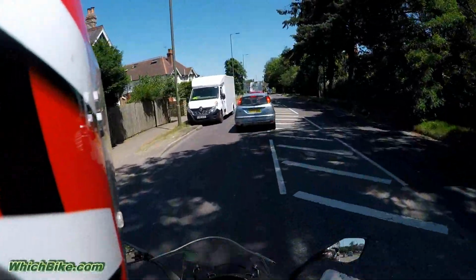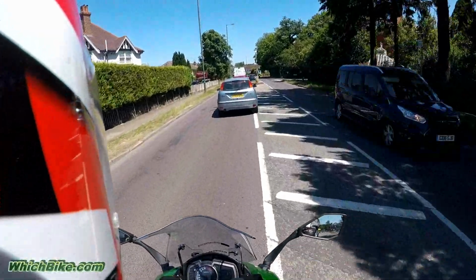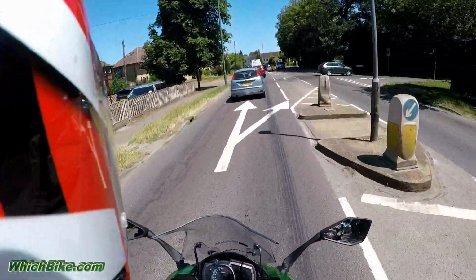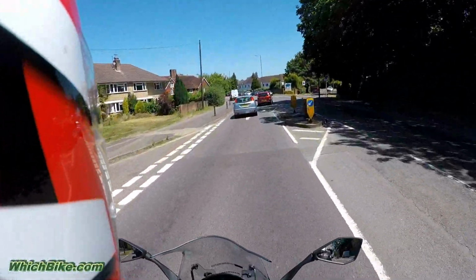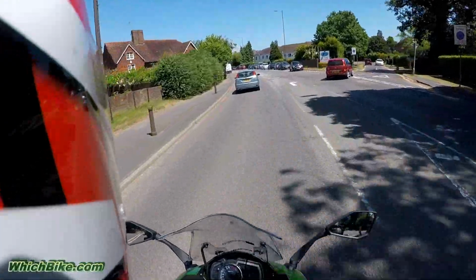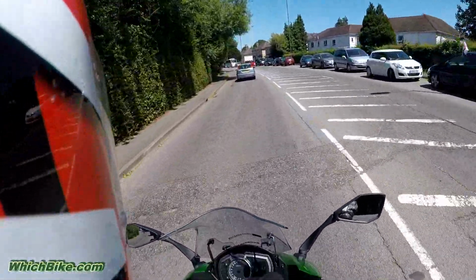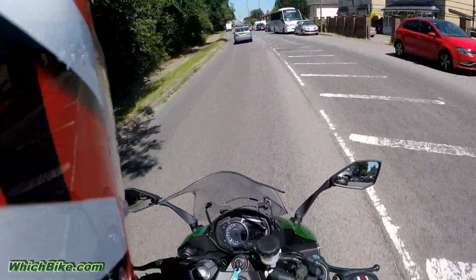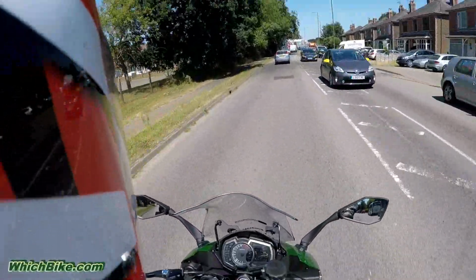I suppose it hasn't got the heated grips on the touring pack. Really surprised actually, because that's something you're definitely going to want when the idea of a touring bike is you're more likely to be using it on an annual basis, therefore in inclement weather. So it makes more sense. I imagine most people go for the tall screen, but I can see why I've left it like this, because when I put it down, as you saw, it looks like an out-and-out superbike.